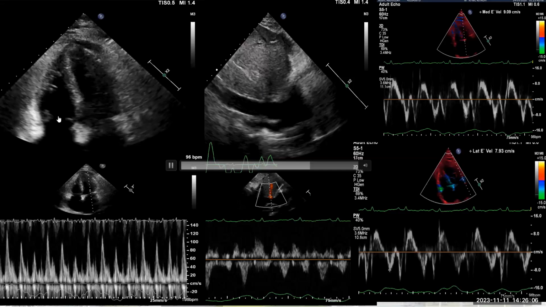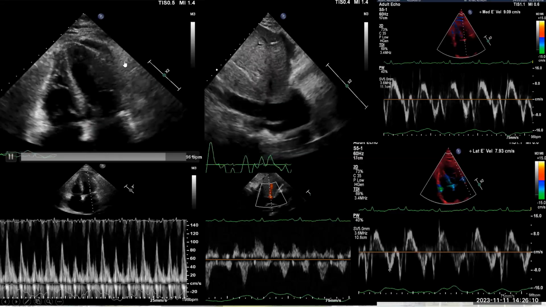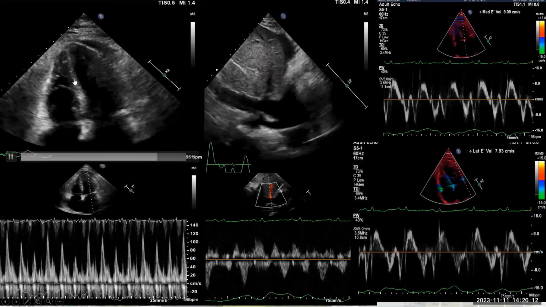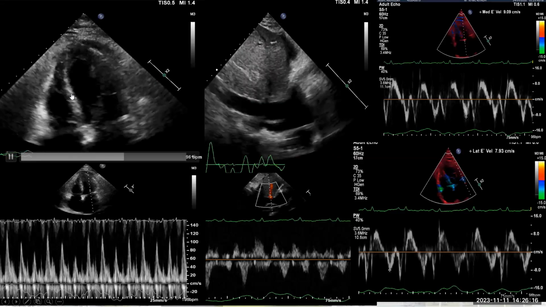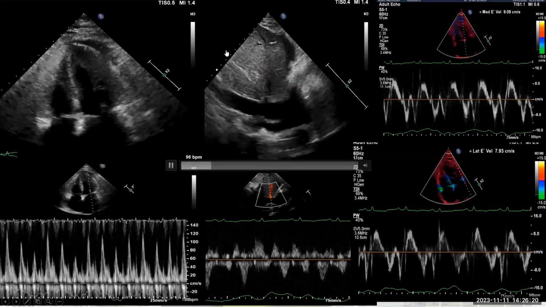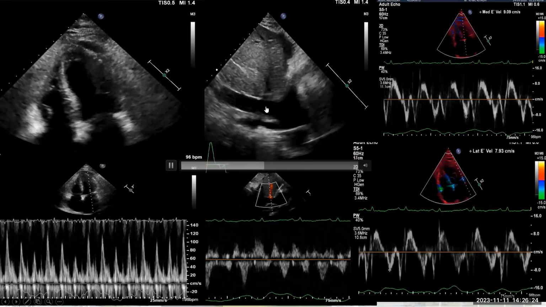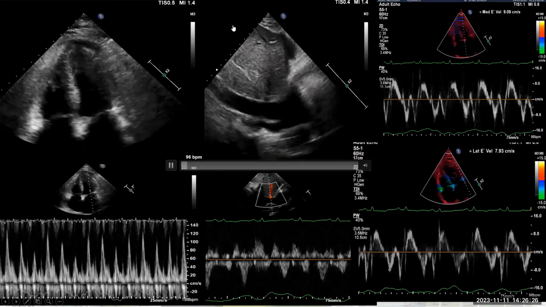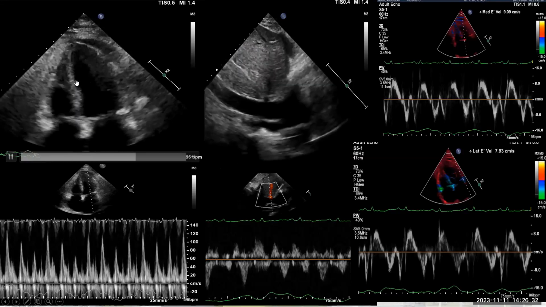As you see here, there is some pericardial effusion and also pericardial thickening. That's right. What's interesting about the septum here? What do you call this motion of the interventricular septum? And you see a dilated IVC. Yes, nice. This is bounce septum. Bounce septum is typical for constrictive pericarditis.